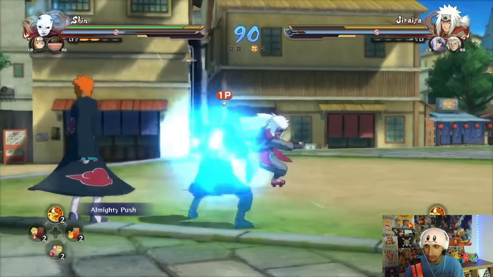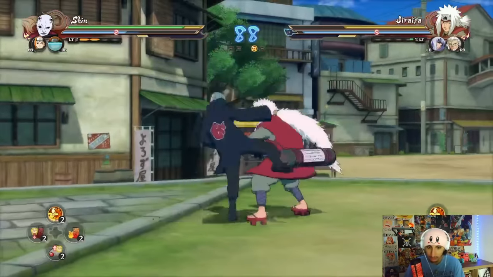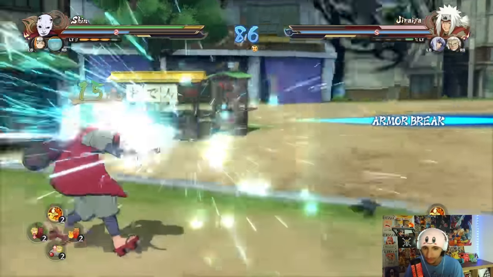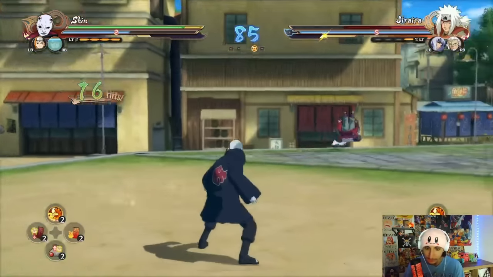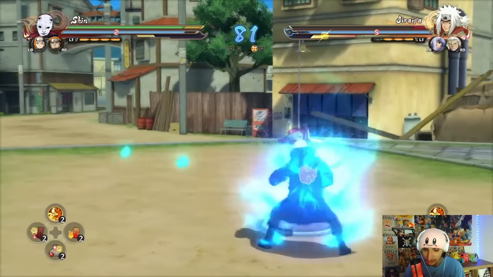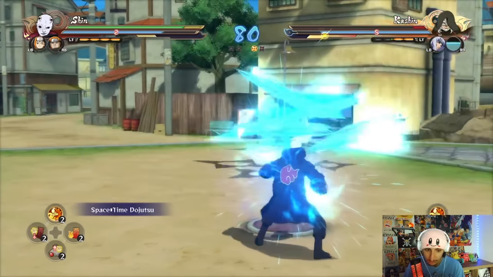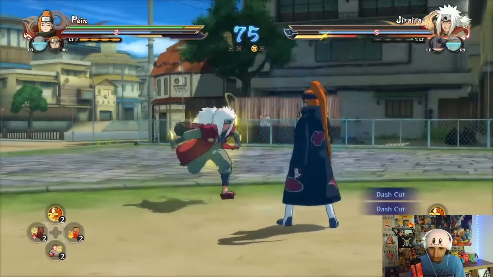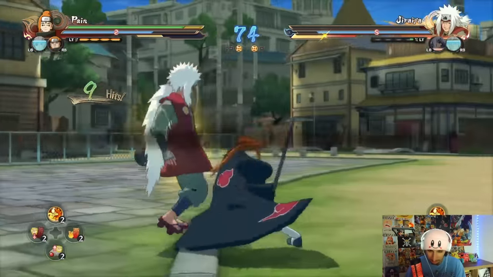All right, let's switch to Shin. Let's do this. This is the same as Obito's. Is that the Shuriken Shadow Clone? That's OP. It's much faster too. You can easily spam this. I can win. Has been decided.